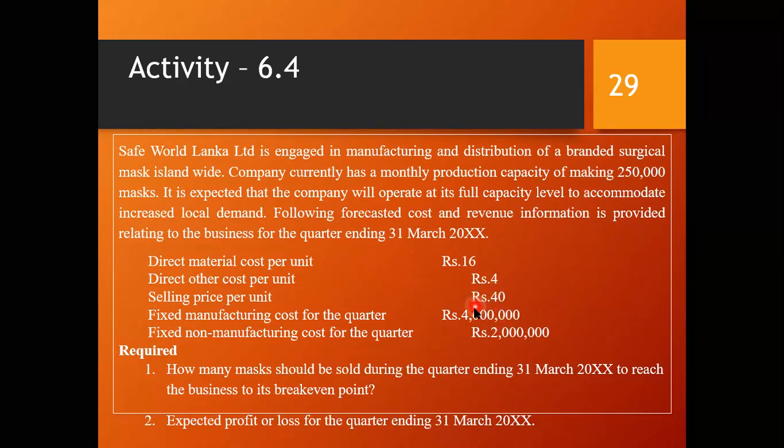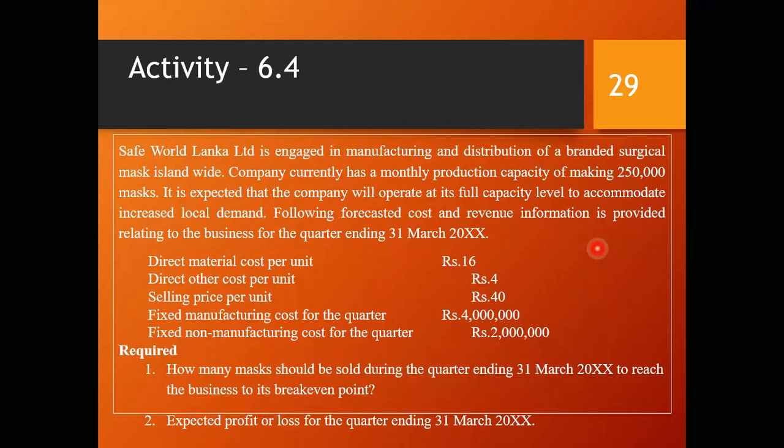Profit, therefore, you can calculate it in different ways. Your total number of units during the quarter is 750,000, minus 300,000, that is break even. The excess over and above the break even, later we will be discussing, is the margin of safety. You are in a safe position if you can manufacture 750,000 units within the quarter, because your need is just 300,000 units. Therefore, additional 450,000 units is your safe zone.